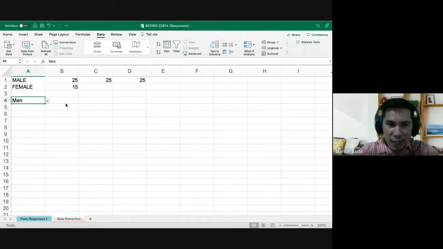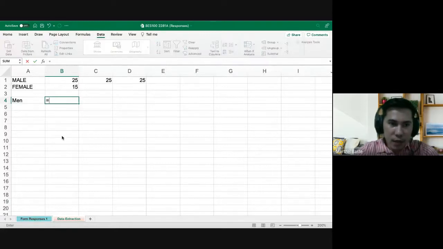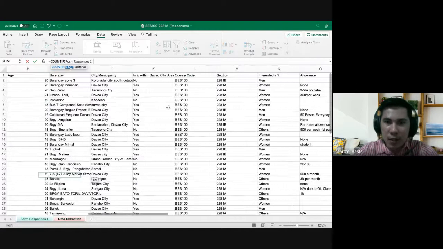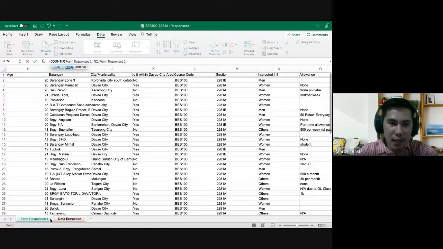So let's say for instance, you want to extract COUNTIF, and then COUNTIF from this range. How many are interested in men, and how many are interested in women.